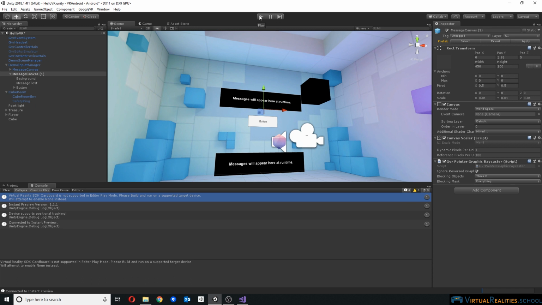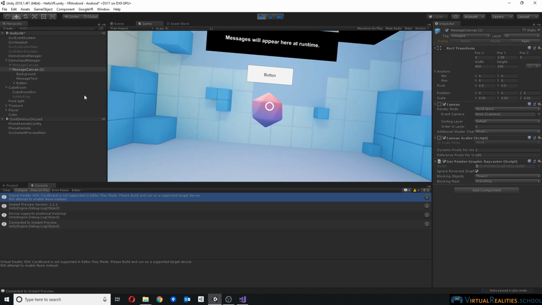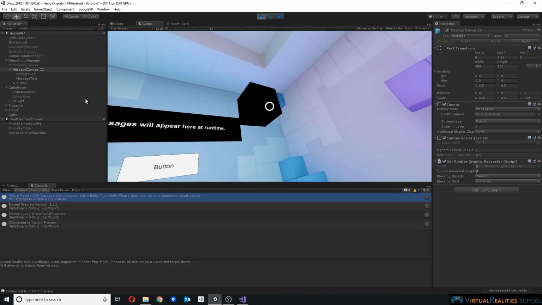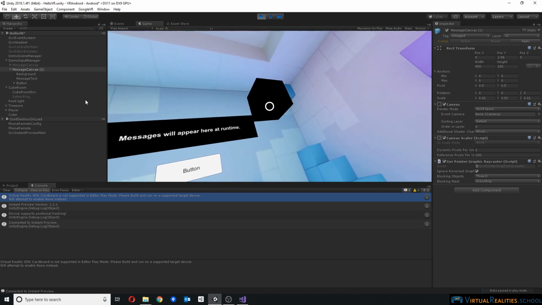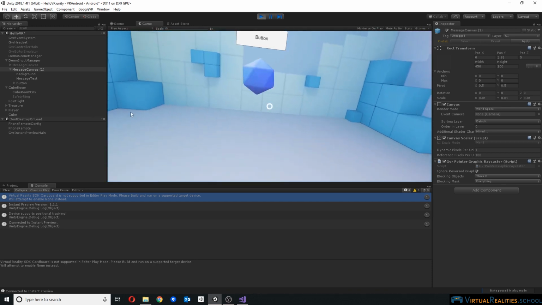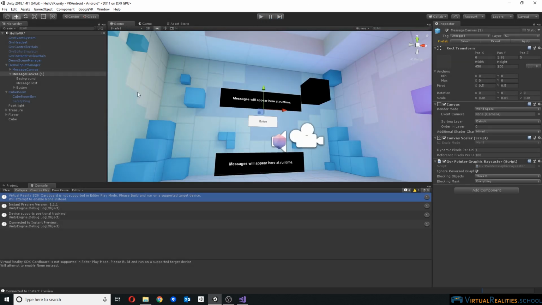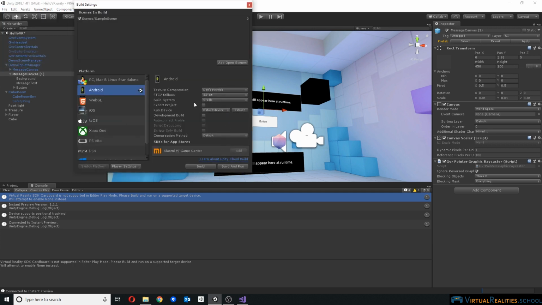All right, let's try this again, and we use the instant preview again. So you can see the object here highlights as normal, but also our button highlights. And the same goes for our cube up here. So this is the way you can actually then start interacting with different objects in your environment. And now, once you have the scene with the interaction set up the way you want, all you have to do is build your application.